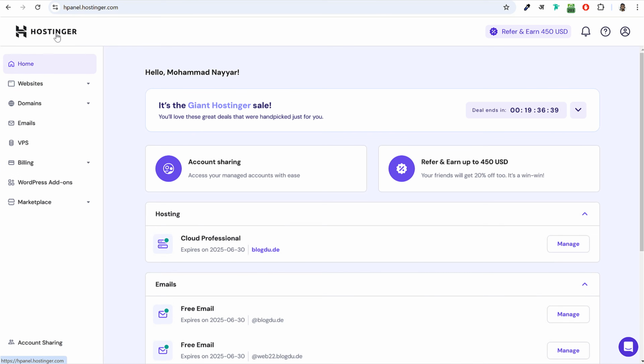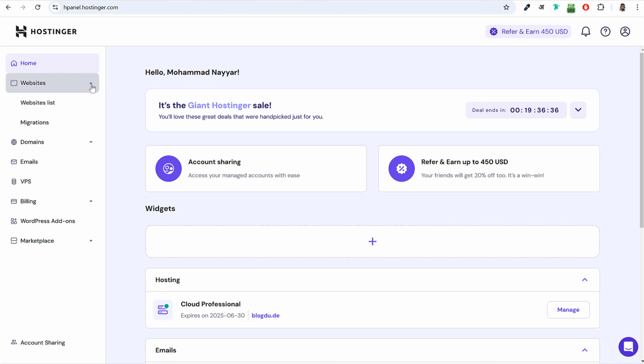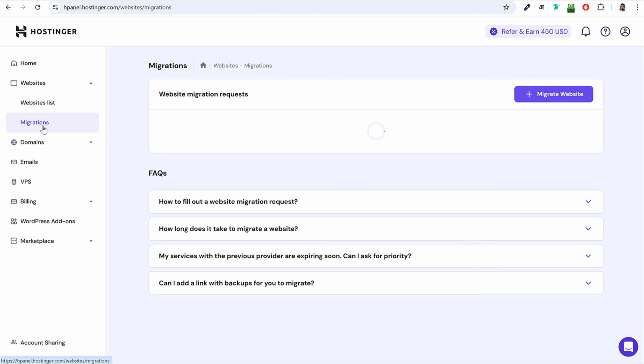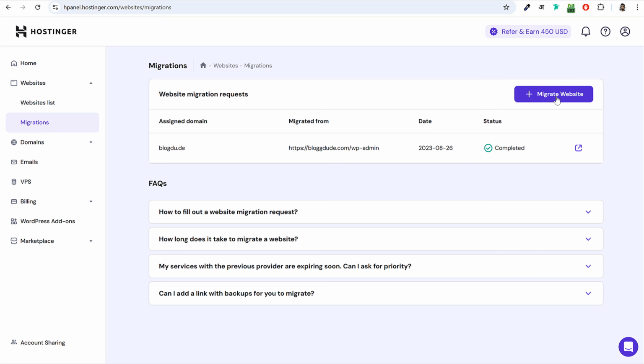There is one more option at Hostinger which I would like to show you. Now, if you already have a website created, an up and running website, and you want to change the hosting of the website, maybe if you're not happy with the speed and performance of the hosting, or with the support of the hosting or anything like that, and if you want to migrate your hosting, you can select this option, migration. You can enter your website details, click on migrate website, enter all your details, and it will automatically migrate your website from your current hosting to Hostinger. Within a few hours or within a day, everything will be done automatically. You don't have to do anything manually. So you can use this option as well.